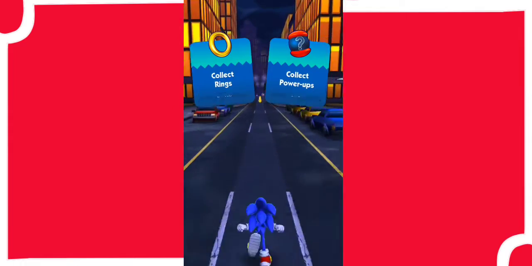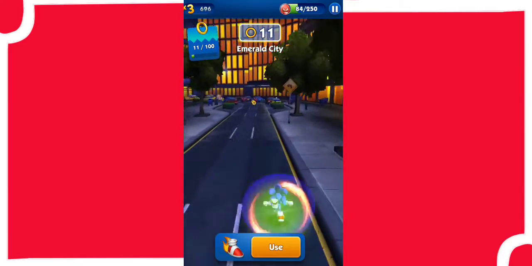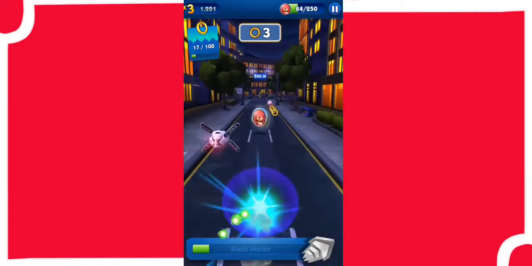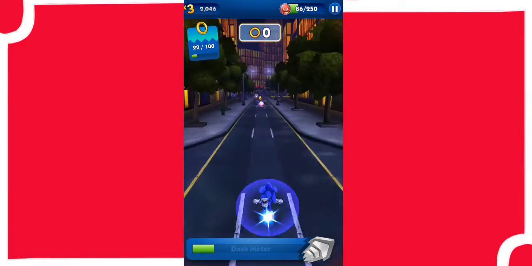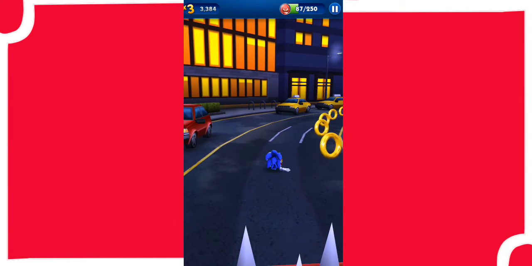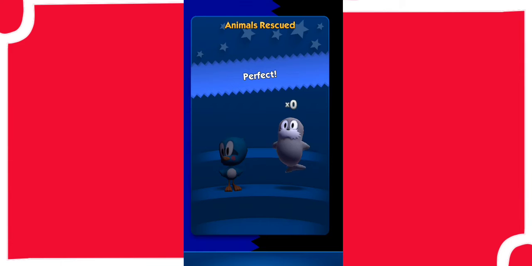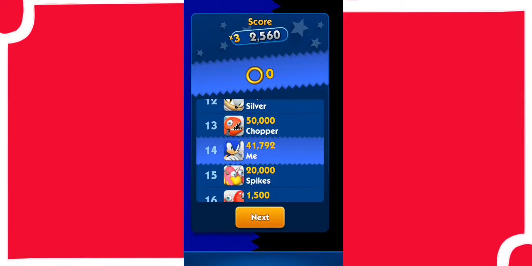I'm getting kind of sick of going to Chicago here, guys. Ah, shoot. Can I jump over these? I cannot. Ah, damn. Well done. I unlocked a little flipper dude. I don't know what they're called.